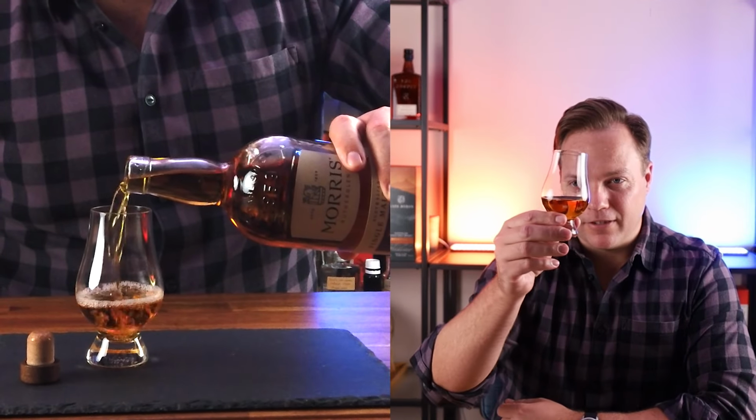So if we look at the color on this, it's got a beautiful amber, almost copper sort of tone to it. And if I swirl it around, the legs are really slow moving. And at the launch event, Darren Peck, the head distiller, was there, and he was talking about how they work really hard to make sure that the new make spirit that they get has got a lot of congeners. These are the kinds of oils that react with the wood to create some of those really fantastic flavors that come out in whiskey. So when you see legs like that, I always tend to get really, really hopeful.